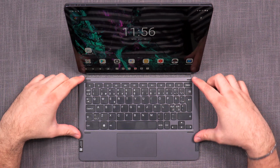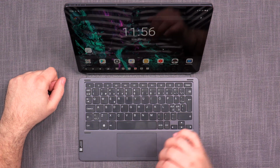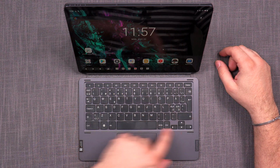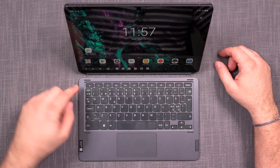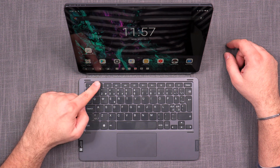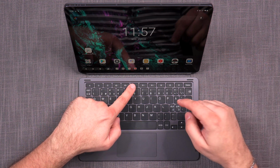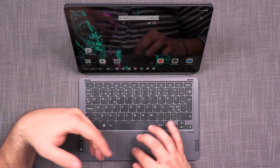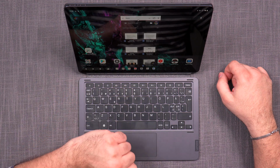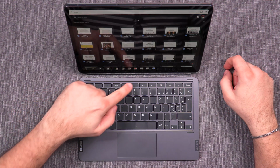One thing that I also particularly like about the keyboard here and why I prefer it instead of the Bluetooth keyboards, a PC keyboard or something like that, is that it's actually an Android keyboard, which means that it has a couple of keys here that are Android specific, such as back, home, multitask, volume up, down. Then you have full screen functionality. So when you're in productivity mode and you open up an app that does support it and has full screen functionality, you can simply press full screen and toggle between full screen app mode on or off.